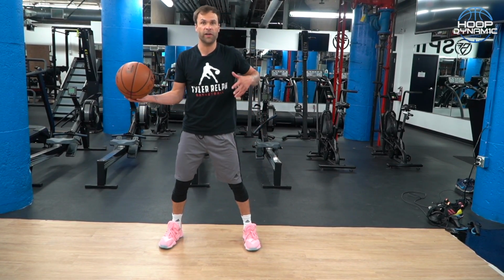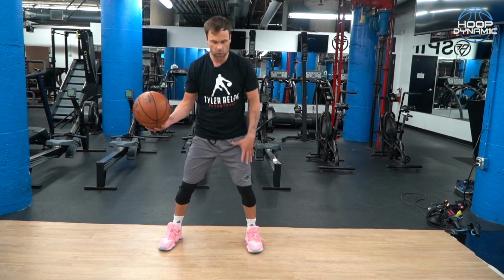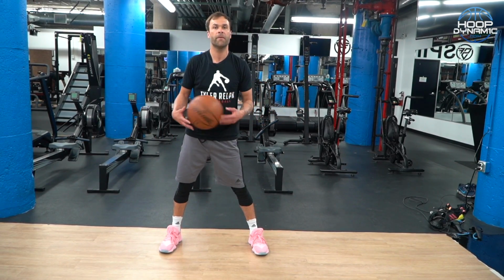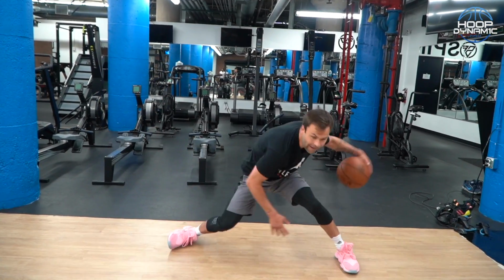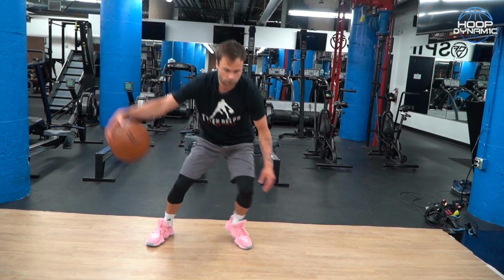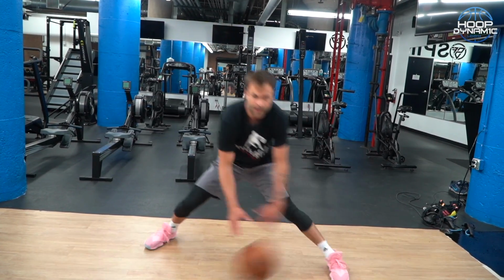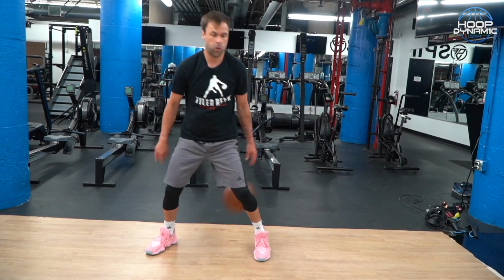What you can do with this foot is you just wanna kind of toe tap. You don't wanna land it hard. You wanna be light on that foot. So as I'm through, I'm light. Crossing back, the ball's gonna float outside my frame. That's my pace. Let that ball float. Left hand.